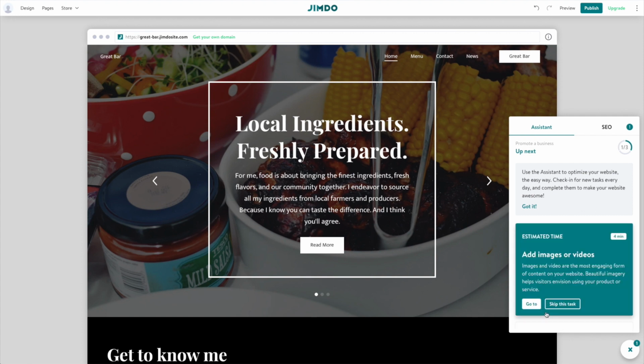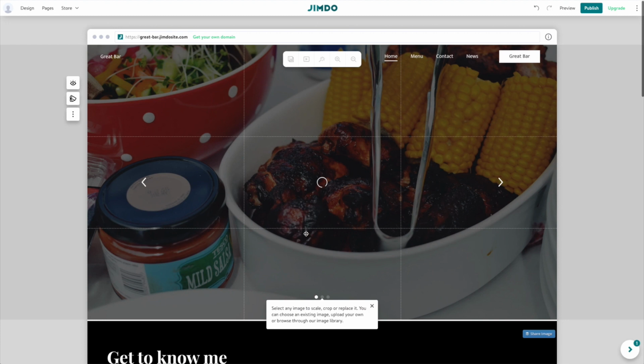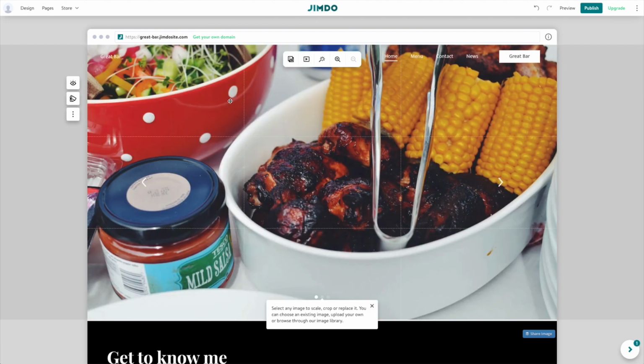Then we can click next step on the assistant, and we can add images for our website. It's going to start out with this header image, and this here is a slider module, but I do like the look of the outline around the top side. If you don't have additional slides, I will show you how you can remove them. It's really easy to do.